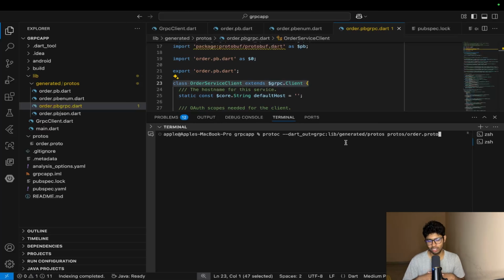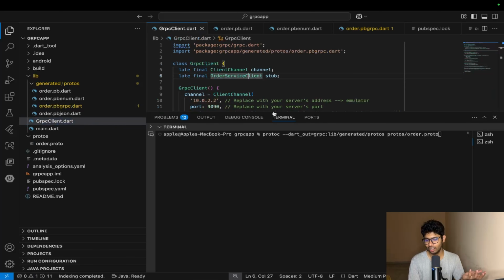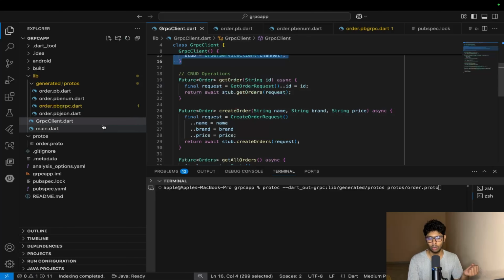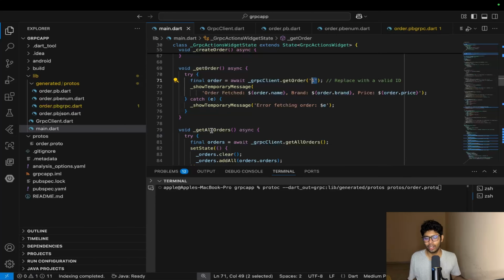So what are the steps for generating this Flutter application client? Let's summarize all these things. First of all, your server should be ready. After that, go to the main.dart. Just copy paste the same proto files. Then run this protoc command, generate your stubs and make your gRPC client. And when you make the connection with the gRPC client, hooray, you can now write the code, complete your UI, and everything is working fine. This is how our Flutter client is going to connect with our gRPC server.